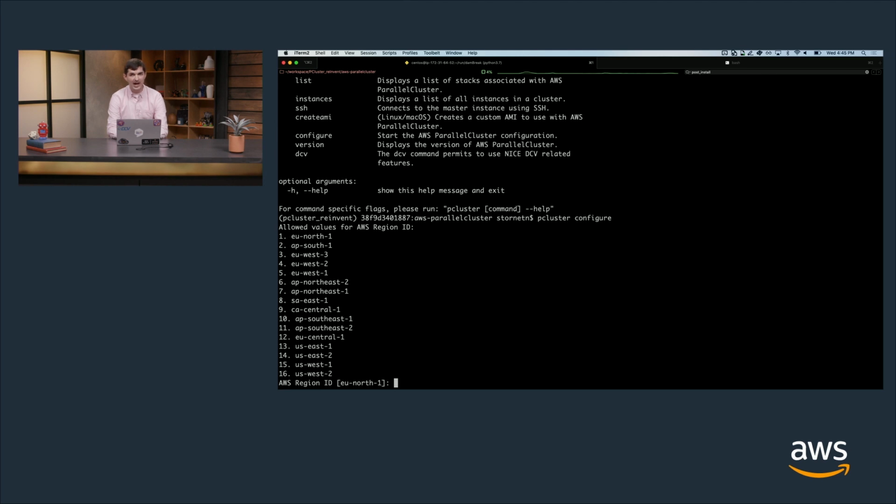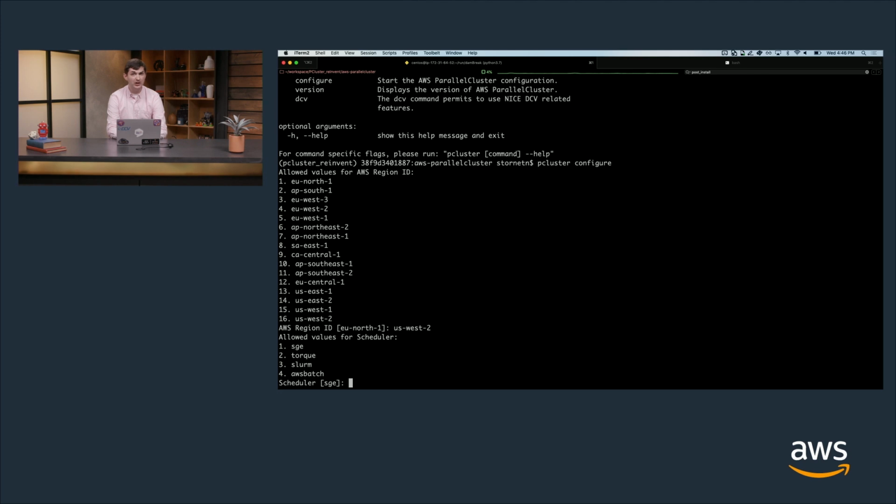The first option we have here in configuring our cluster is to choose the AWS region we want to run in. As you can see from all of the options we have, you have a number of regions to choose from, giving you flexibility in where you want to store your data and where you'd like to have your infrastructure located. For now, I'm going to go ahead and choose US West 2, since that's a region located close by to where I am.